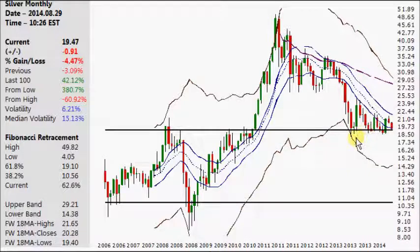It's just that when you see support tested as much as it has, with lower highs in a consistent form, the signs are most certainly more on a bearish level than on a bullish level. For me to see bullish signs, step 1, flatten out, and as long as it stays above this line and stays in a range of like 19 to 22 over the next 5-6 months, then yes, this 18 average band would flatten out. What it needs to do is get above the band, establish resistance somewhere, maybe come back to this flat or starting to rise band, and then break resistance. Then I'll be talking about bullish signs, but right now there is nothing to point that out.